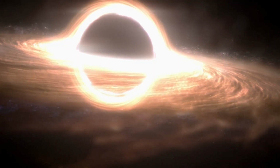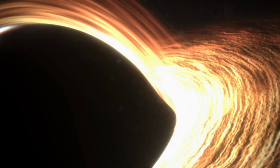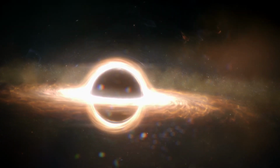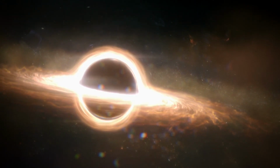But there's a problem. The accretion disk moves too much for us to capture a clear image. When you're taking a long exposure of a person, right, you need them to be really, really still, right? Because if they're moving around a lot, they're gonna blur the image out. And that kind of thing is happening when we observe Sagittarius A star, because it is unwilling to sit still for us. It is booming and banging and flashing on the timescale of literally hours. As glowing material orbits the black hole at 30% the speed of light, Sagittarius A star's shadow blurs.